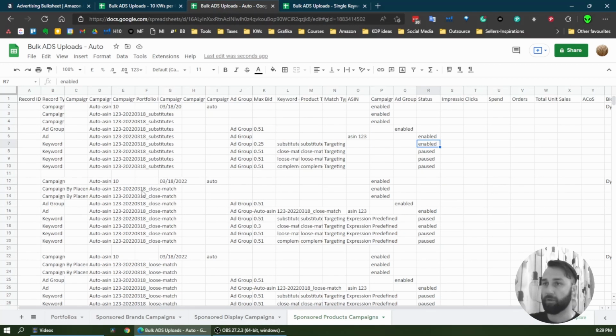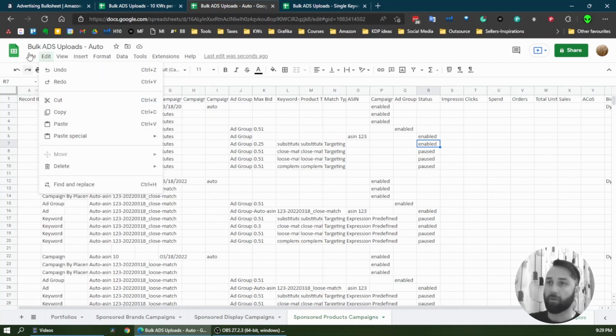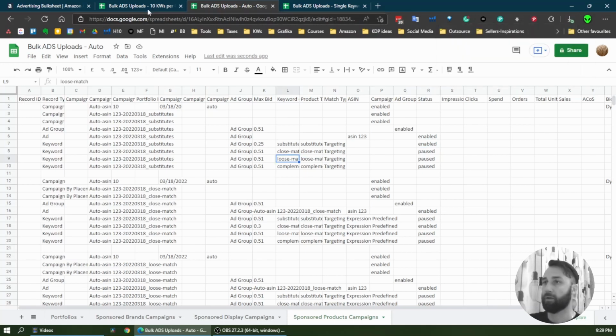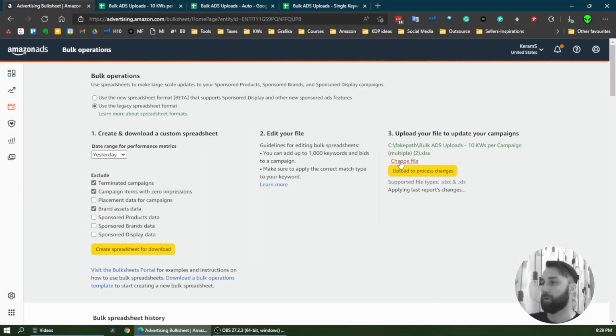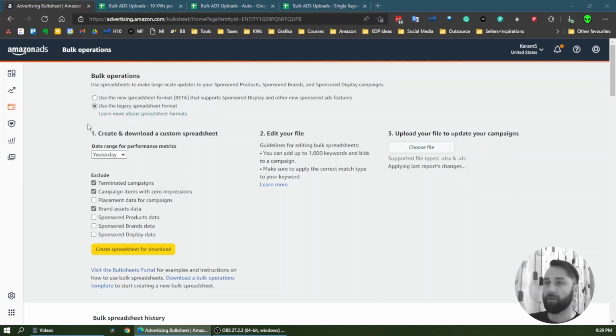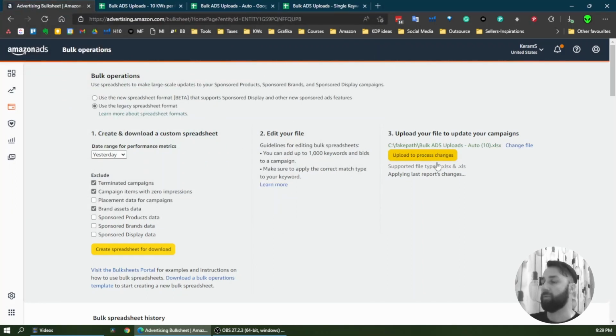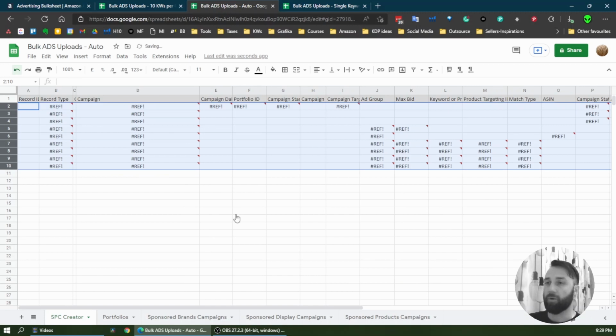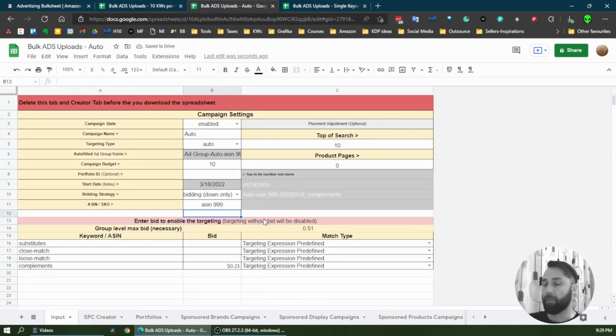So the next step is to download the Excel file, go to bulk operations, choose file, upload that file, and if I would hit upload, it would create 4 auto campaigns as it is from this spreadsheet that we have created.